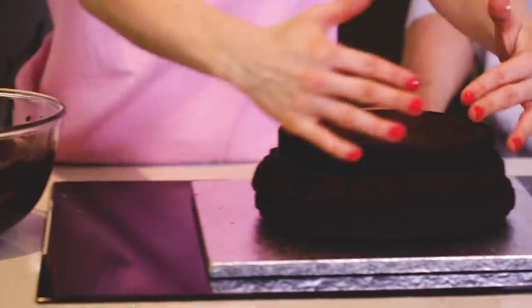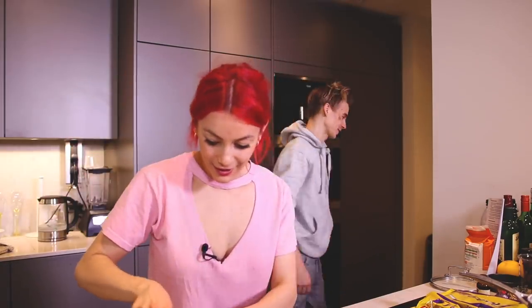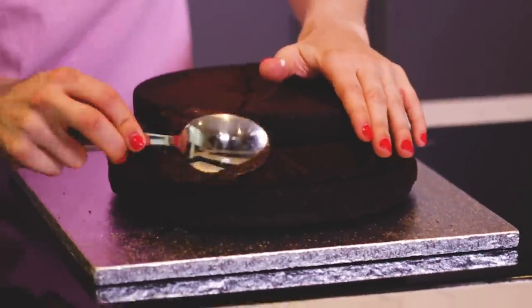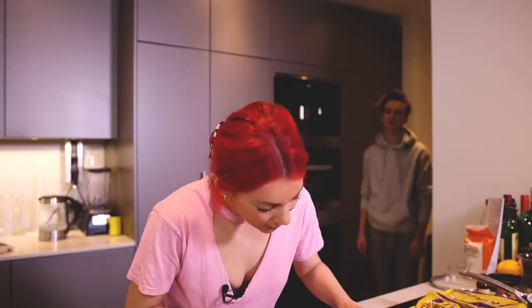What we need to do is cover the brownie with ganache. This is for more experienced people, so I'll do this part. Right, I'm off. See you guys. Okay, stand over here. Looks great from here, Diane. Oh, that looks phenomenal from here. We're going to cover this with ganache. So this is the fun bit.